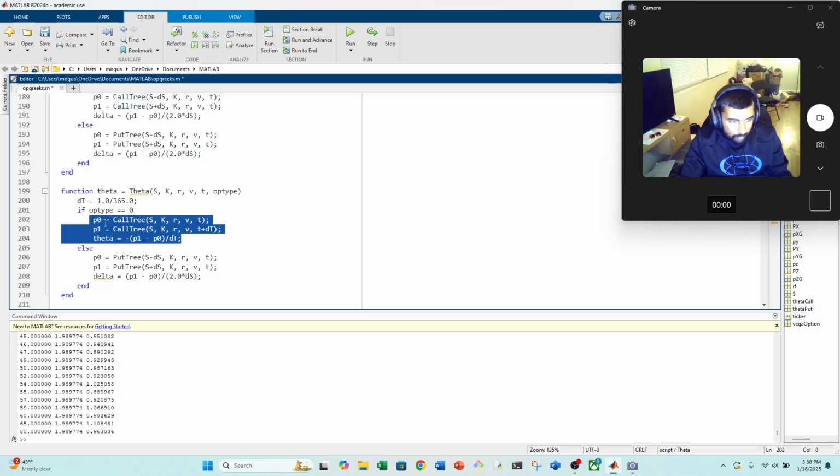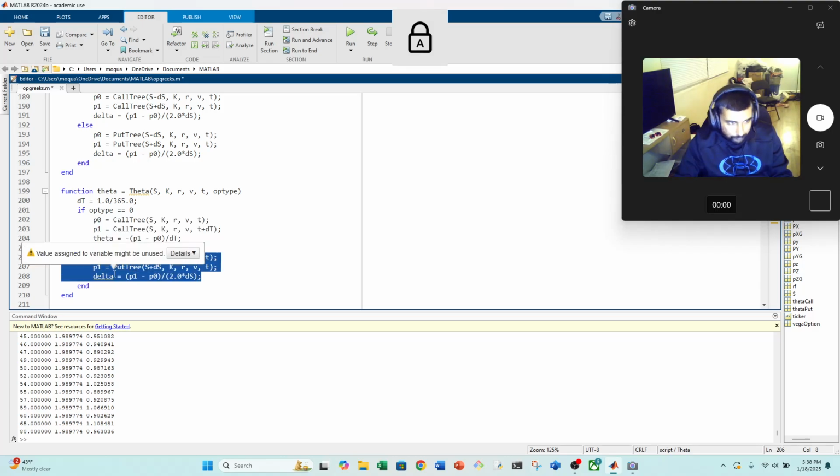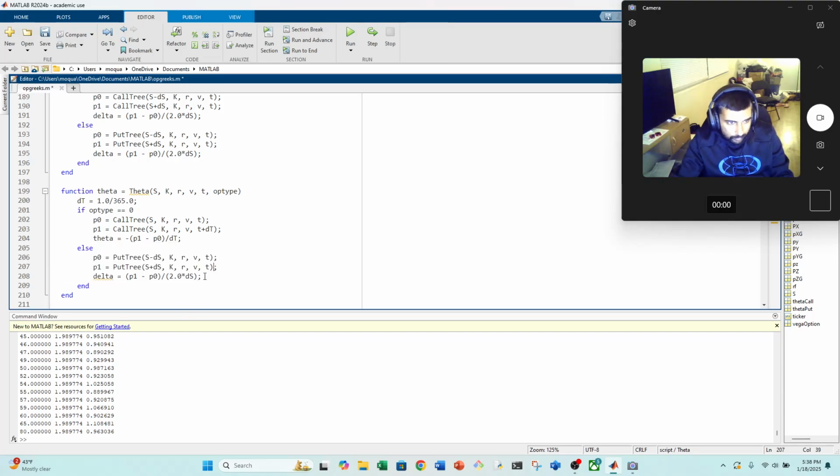So now for the put options, I'm just going to copy this, paste it here. Hold on, okay, paste it there and do put tree, and then theta equals that.